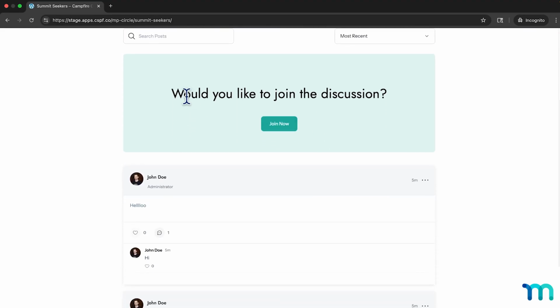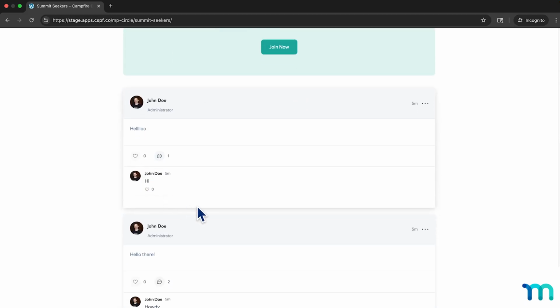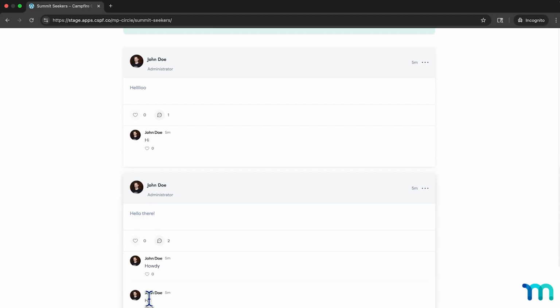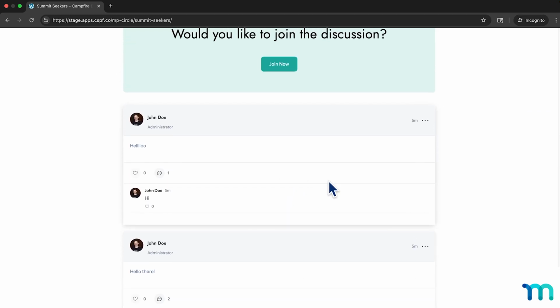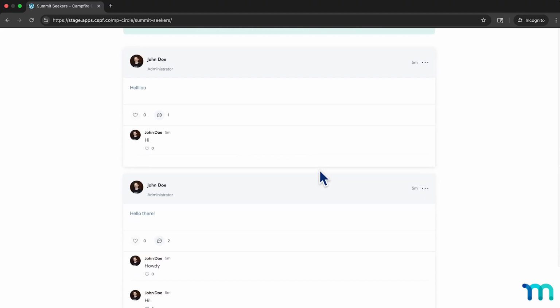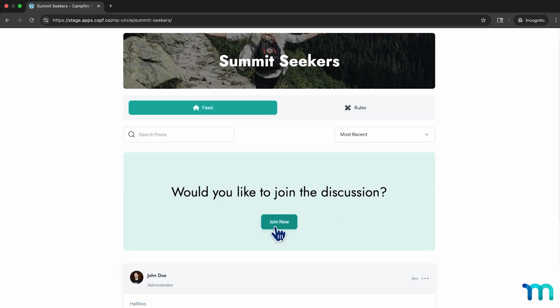So they have this option here to actually join the circle to be able to post and comment. So here you can see they can actually see my feed activity, which right now is just those posts and comments that I made previously as my admin. So again, they can see the feed because they have a Trailblazer membership. So they are meeting those visibility requirements that I set on the circle. But if you remember, I didn't enable that option to automatically add members that meet my criteria to the circle. So instead, they see this button that they have to click to actually be added to my circle as a member and be able to post and comment.